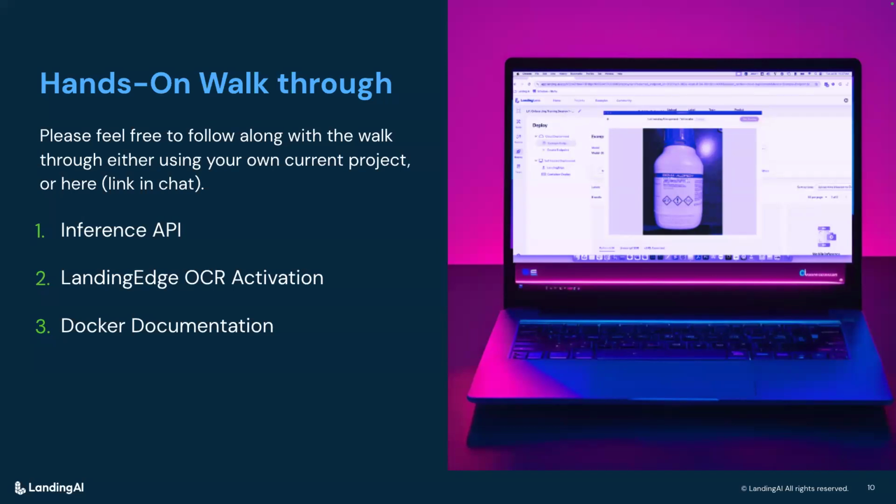And then the second piece, I'm going to paste the curl command that you would use to run OCR with your specific LandingLens account. That's where we'll start with the Inference API, but then we'll move to the edge just after that.